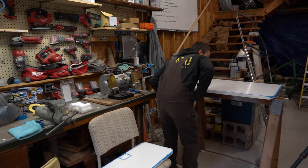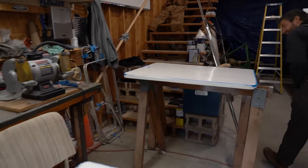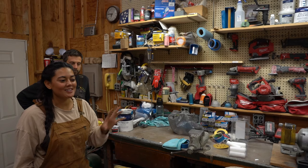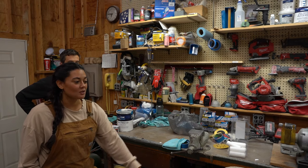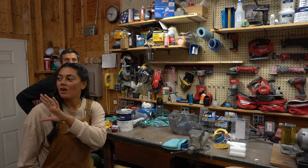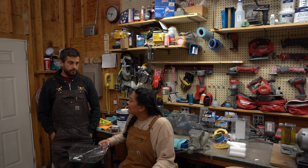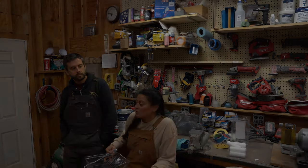Look at these hatches! Ooh, that looks good! I don't know if you can see it on camera. Probably not, but you know what? It's gonna save lives. This was the first coat of the TotalTread. We have it on the two deck hatches, and all the decks on the boat have that thin first coat. How many coats are we thinking? Two or three. Yeah, so we will check back in a few days.